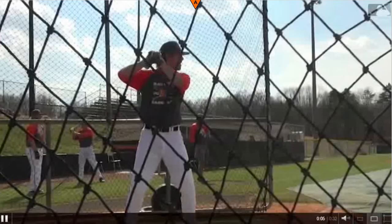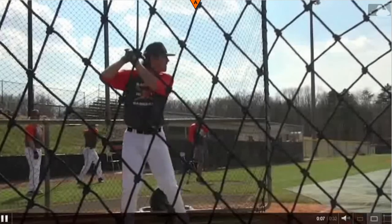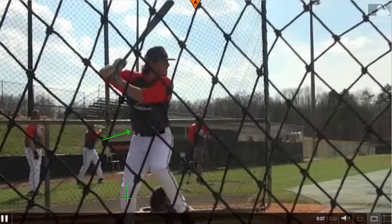So what I want to show you here is this first one. This is a BP swing, and this is a higher pitch. What you're going to see, the load is really good on all pitches. He loads basically by turning this back pocket toward the pitcher and this back knee rotating. It doesn't get outside his ankle, but it rotates back to face more toward the catcher. So he's really setting up his stride really well there.